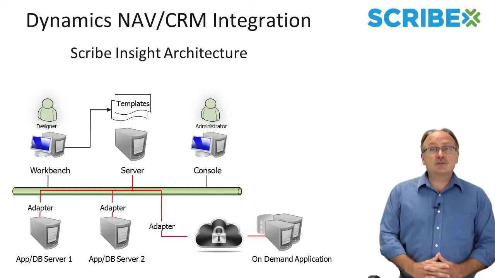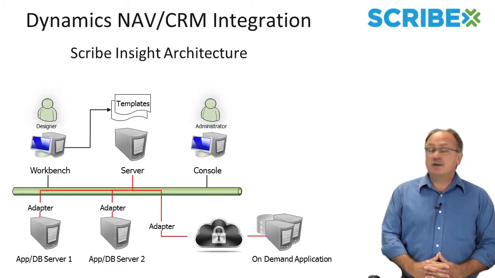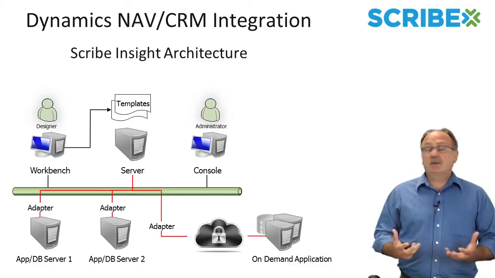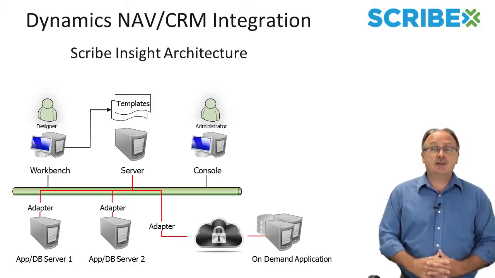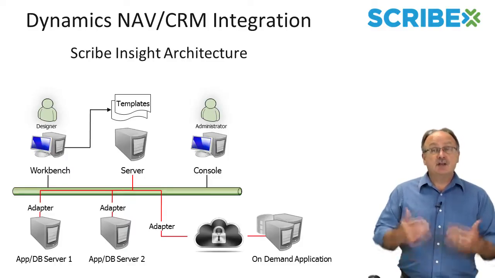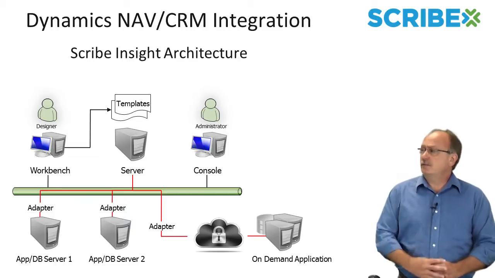It all begins with the Scribe server, as you can see there in the center of your screen above the horizontal internet pipe. The Scribe server is a Windows platform-based server. You can install Scribe Insight on an existing application server, or you could put it on its own dedicated server. It really depends on the transactional volume that you would expect in building out your integrations, not only for today as well as in the future.